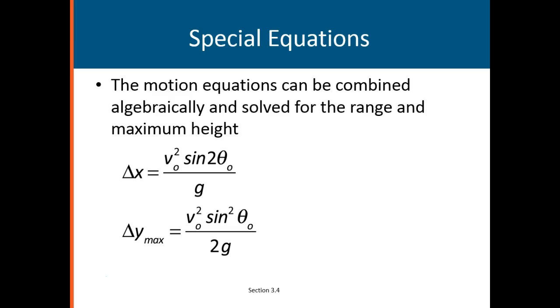But I can't see them now. I can't exactly locate where these are. Remember, the slides are from the previous edition. This is from the current one, so they're slightly different. But these are the motion equations, which can be combined algebraically and solved for the range and maximum height. I'm sure this is in here somewhere, but it's not right with what we're doing now. I don't even see it in the summary, so they may have mentioned this somewhere else.